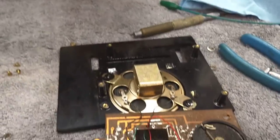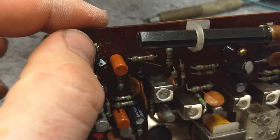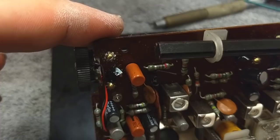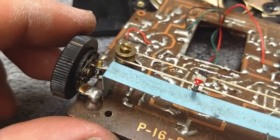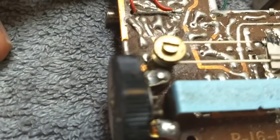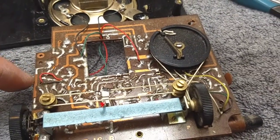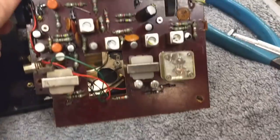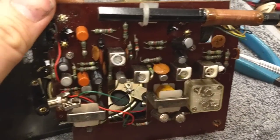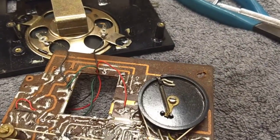So here's our radio out of the cabinet. We got everything separated. The eyelet for the power input came off of this screw here, so it comes in here and goes through the switch, and the output of which goes to that other eyelet there, which completes the circuit for the entire thing, because this is your ground bus that goes through the entire machine pretty much. Very 60s. So first let's ohm out the switch with it open and make sure our switch is alive. And then bypassing the switch, we can see about getting some power to it.